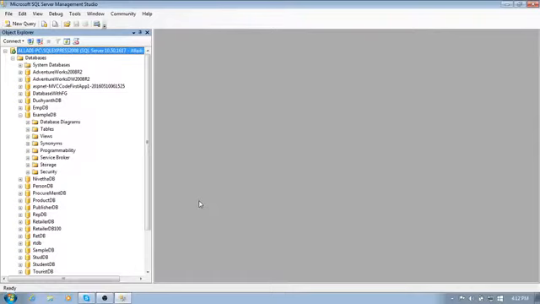When we have to interact with SQL Server, we have to use T-SQL, and when we have to interact with Oracle, we need to use PL/SQL. So T-SQL is a programming language using which we interact with the SQL Server database. Similarly, when you want to interact with Oracle, we use PL/SQL.